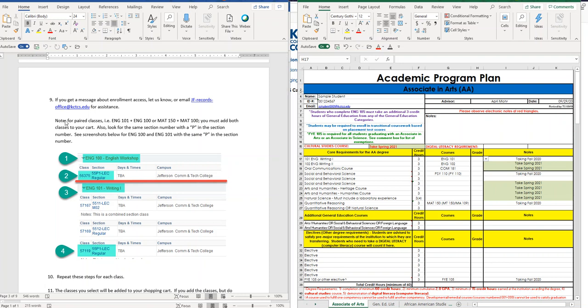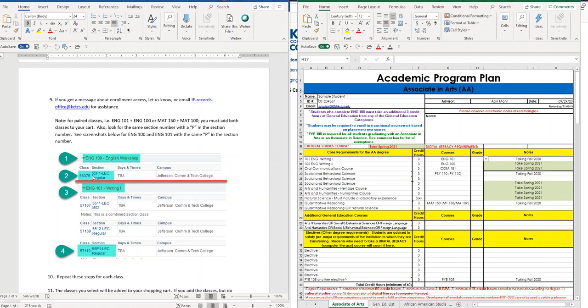Some of you tested into a class where you have to take paired classes, so English 101 plus English 100 or Math 150 plus Math 100. You must look for the same section number, which will have a P in it. P stands for paired. So here's an example screenshot where you would select ENG 100.